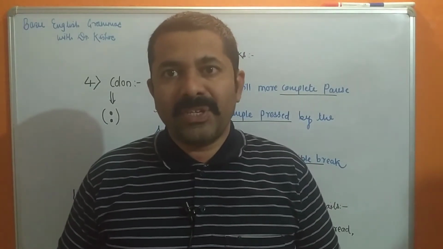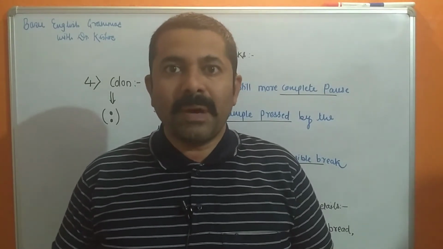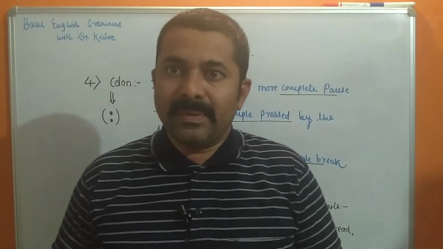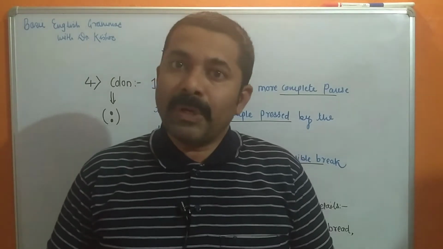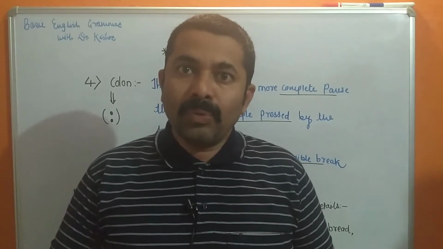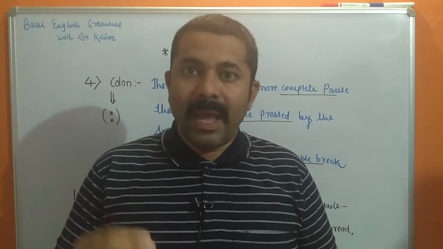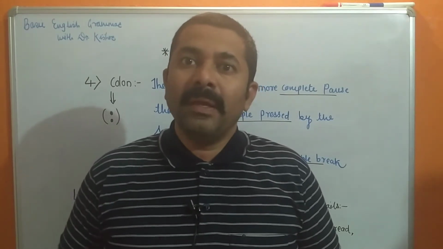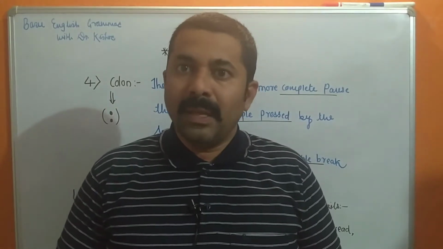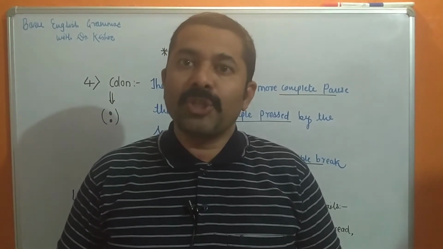In the last lecture, we started the new topic, that is punctuation marks. In the last video, I explained how punctuation marks are important and how to use them to make a proper sentence in a language. In the last video we saw three punctuation marks. Now we start the remaining punctuation marks.